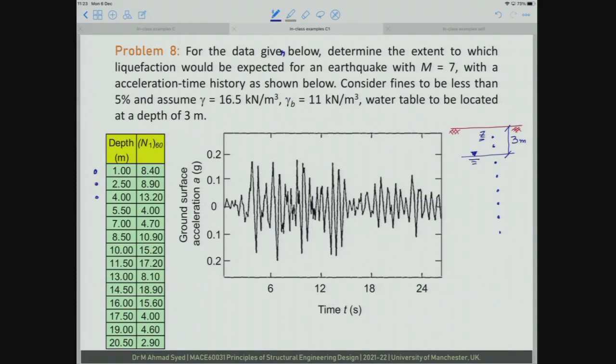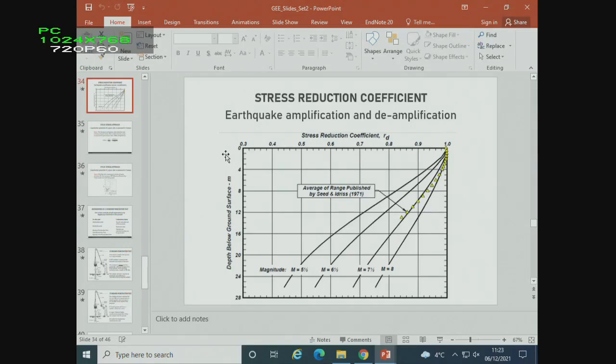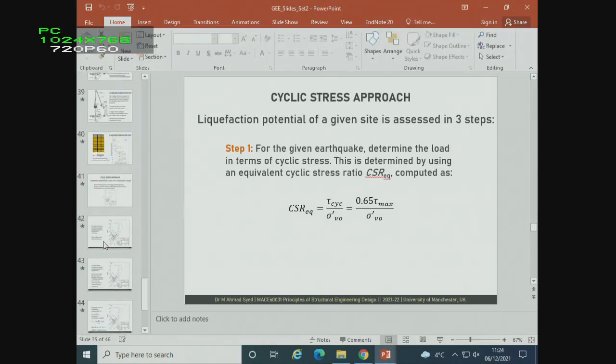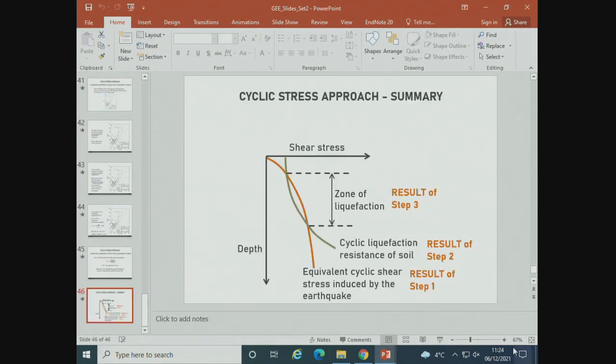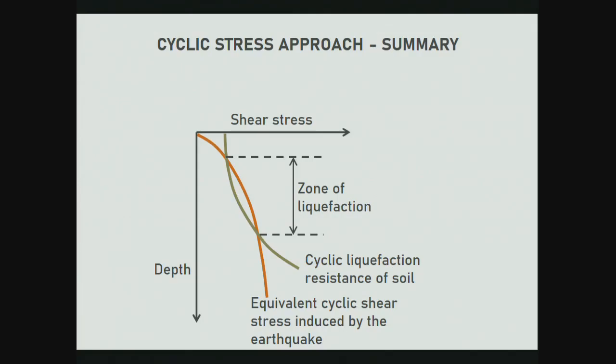Okay, so what we have to do is calculate where liquefaction is occurring for these depths, and to do that we are looking at these 2 steps. We will be calculating CSR EQ for every depth, and we will be calculating CSR L for every depth. We will be making this comparison and reporting that in terms of the factor of safety required to cause liquefaction.